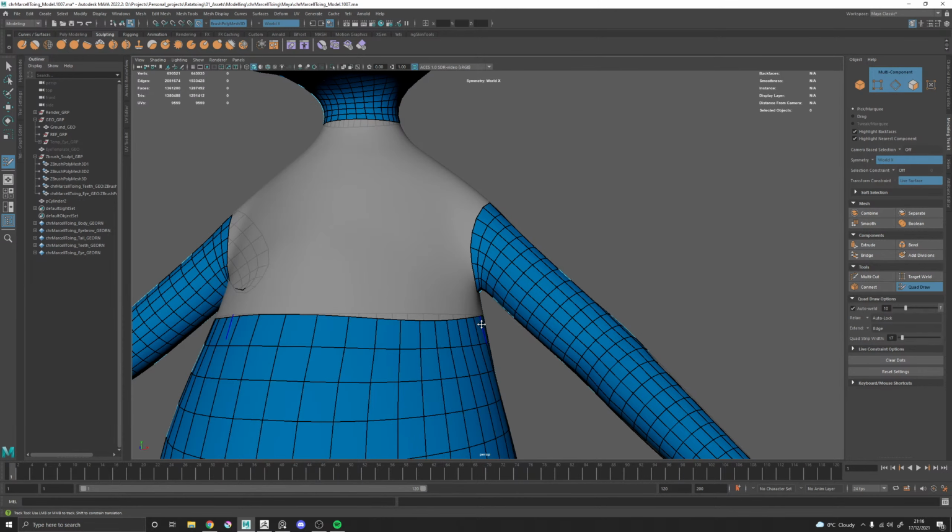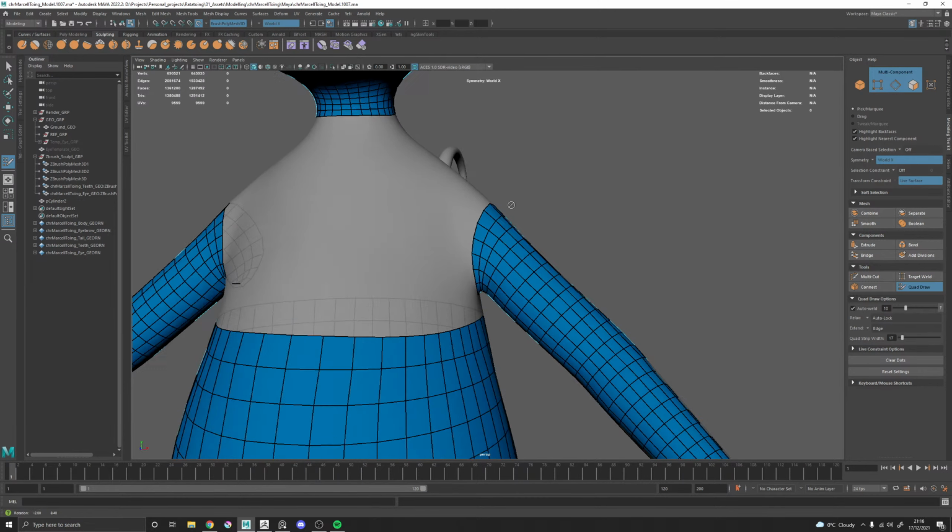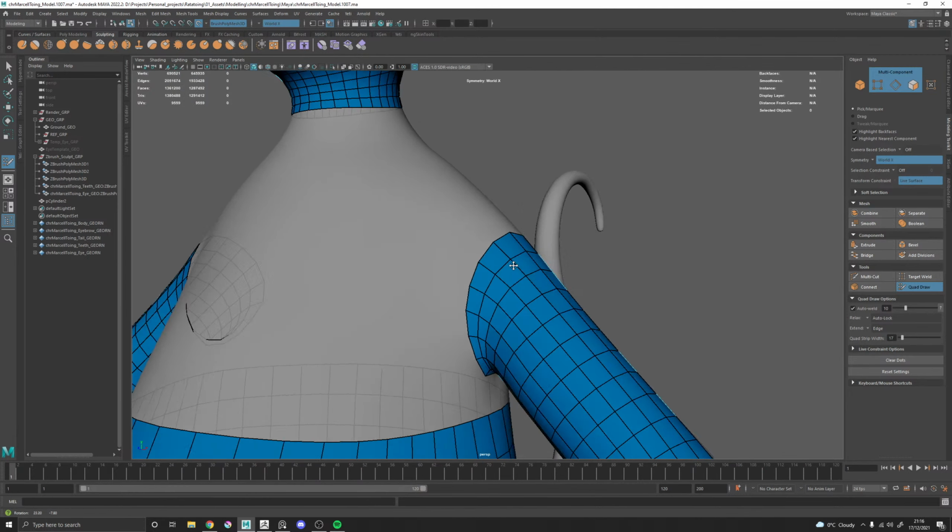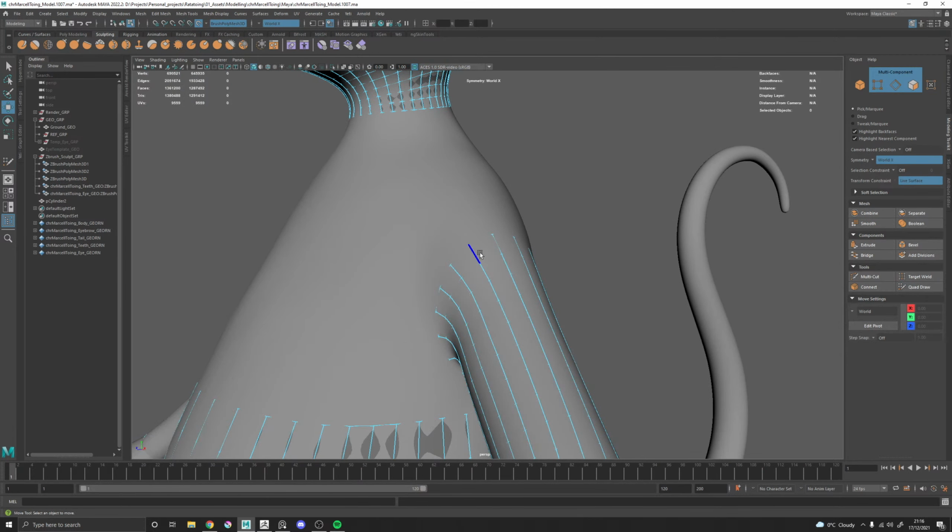Oh, I see. This is for groom. Yeah, I'm still trying to figure out what I want the groom to look like. To be honest, it's gonna be a weird one. I know that much.